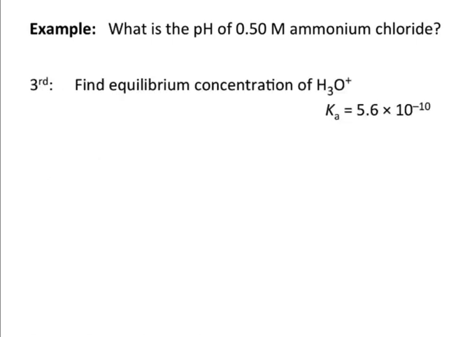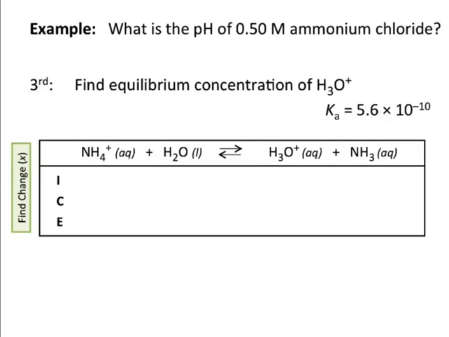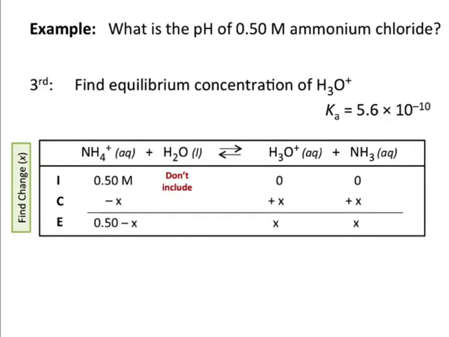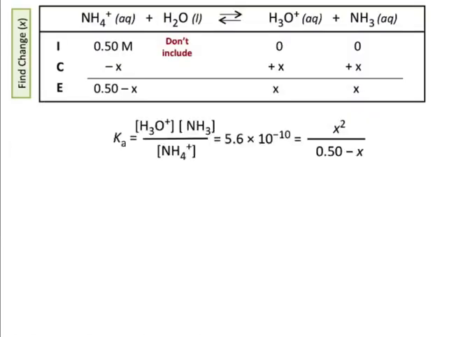Now we have Ka. We treat it like an acid. So you put the acid in water, it makes hydronium and whatever's left by moving the proton from the acid to the water. Put it in an ICE box. Here are the initial concentrations, moving to the right, here's the equilibrium line. And now this is just like any acid-base problem. So we take the Ka that we found and plug it into this equation, which is specific to the acid equation we have above. Now we need to solve for x.